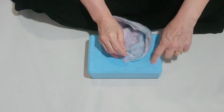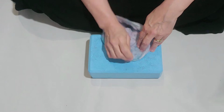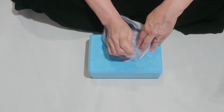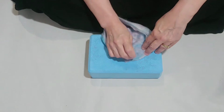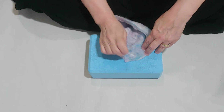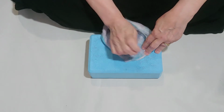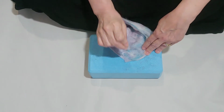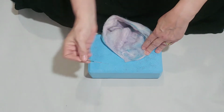This is a yoga block. You can get a felting block if you like. This is fine. A stable, really nice thick sponge would do as well. Not a flimsy sponge. These needles are very sensitive. So when you needle felt, you go in and out, in and out. You don't go in and then turn it and come out. You will break your needle.